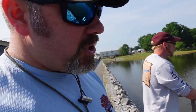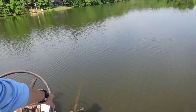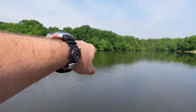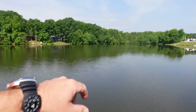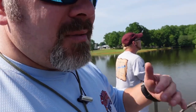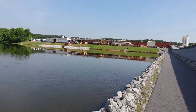We're going to come back down here and shut it down. Then we'll get our gear on. We're going to swim out across the surface. We're going to follow this pipe system all the way down, all the way out to the pipe. And I don't know if you can see it on camera, but you can actually see where we're going to be. There's a slight little swirl right out in there. And that swirl is where we're going to be when we're underwater. So we're going to go down. We're going to inspect the drain itself. And then we'll come back up, shut everything back down, and then we're going to go over here to these two intakes and do quick inspections on them as well.